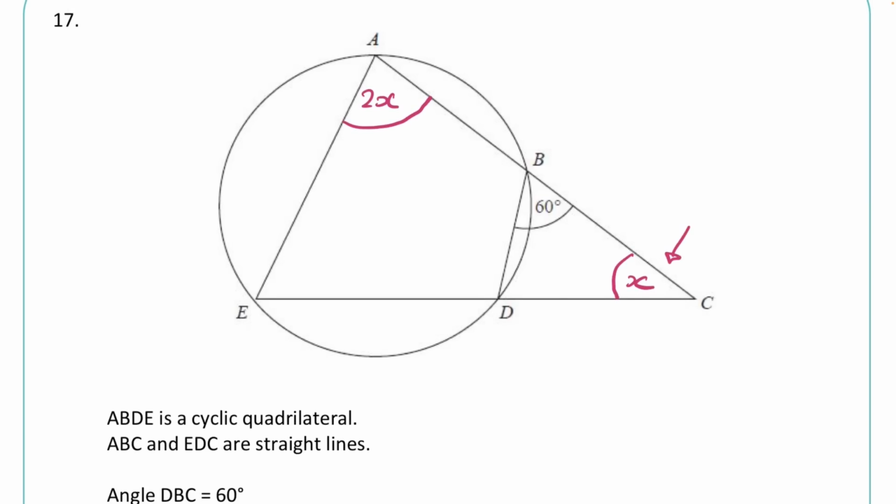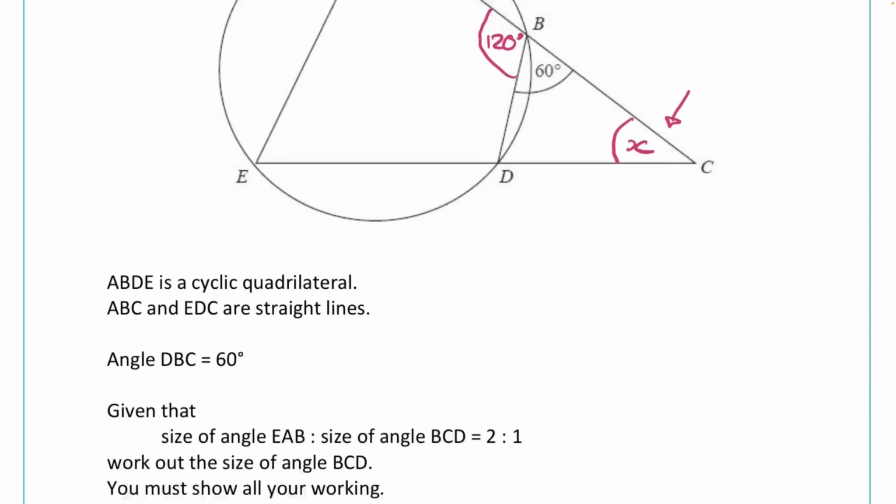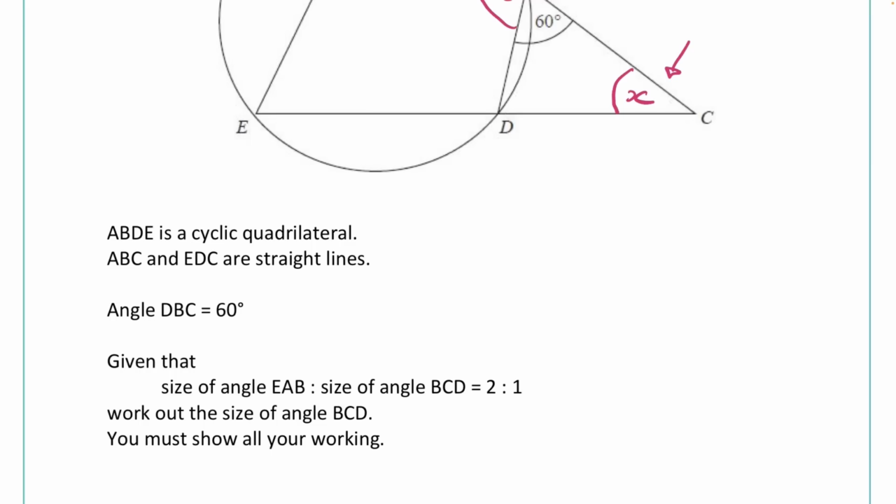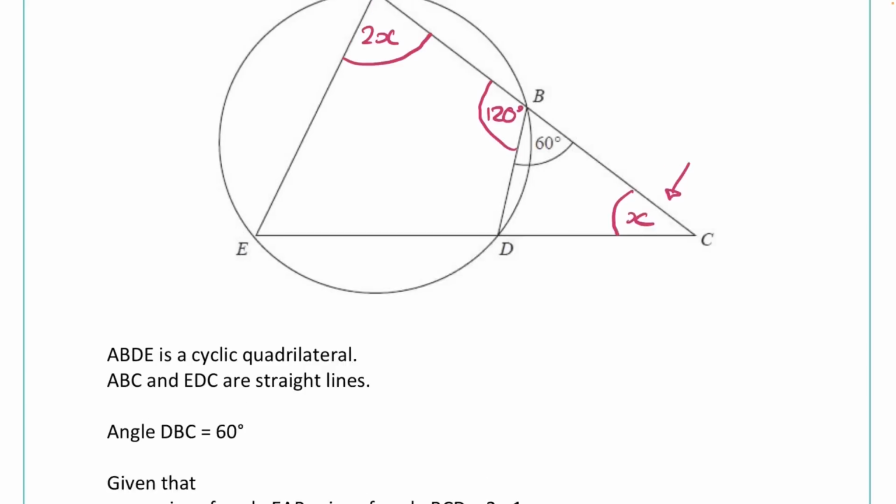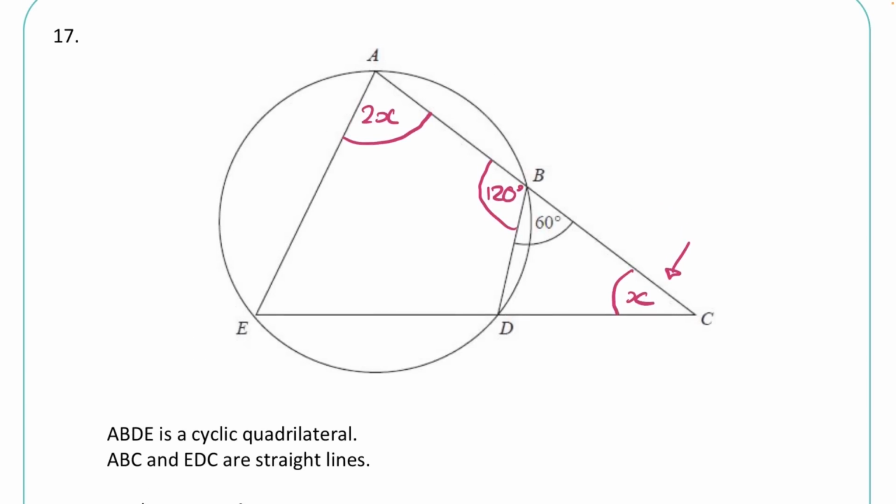Now straight away, when you are looking at a question like this, and of course there are so many different circle theorems, and I will link the lesson on all the different kinds of circle theorems in the description. But for this one here, you need to just think, is there any angle that I can find? Well, the first thing that I spot is this angle just here next to the 60. And that has to be 120 degrees because angles on a straight line equal 180. And it does say here, you must show all your working, but it doesn't say that I have to give reasons, which is quite a nice one. So if I'm going to show my working, I'm just going to write 180 minus 60 just next to that.